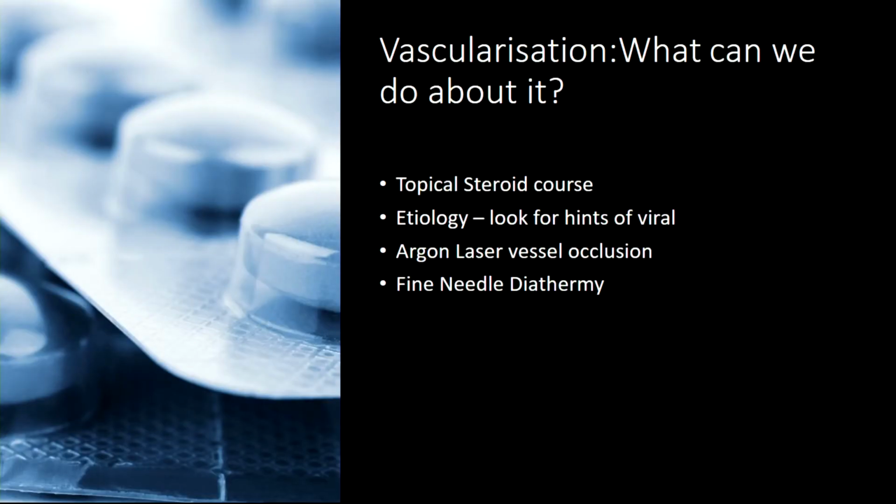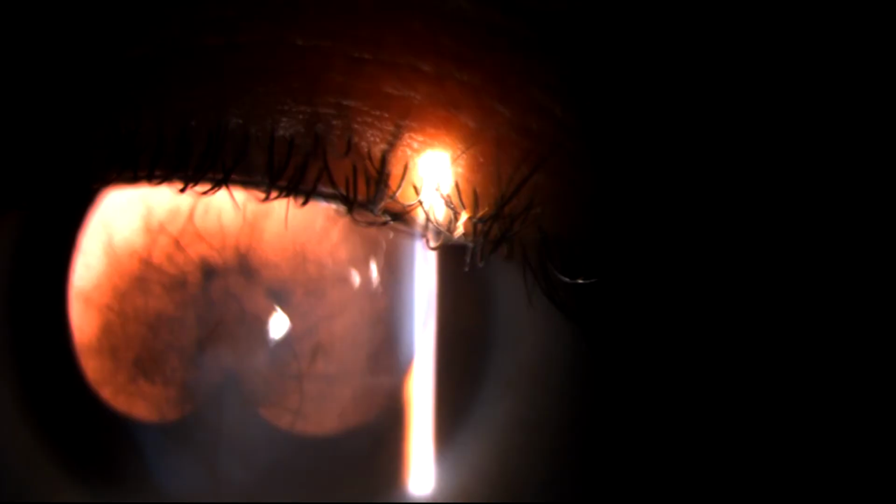So topical steroids can be tried. Etiology has to be looked into. Etiology, look for hints of viral, look for recurrent redness episodes. Probing the patient's history is essential in these cases. Argon laser vessel occlusion can be tried, and fine needle diathermy, as has been described abundantly in the literature, is also a good way of going about it.